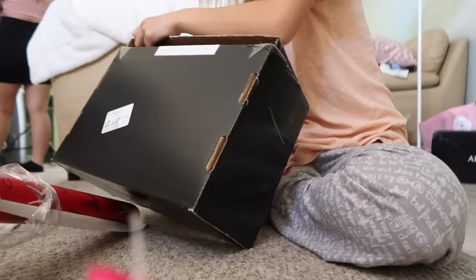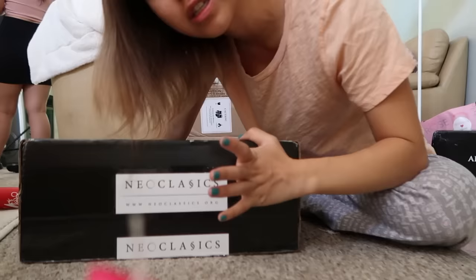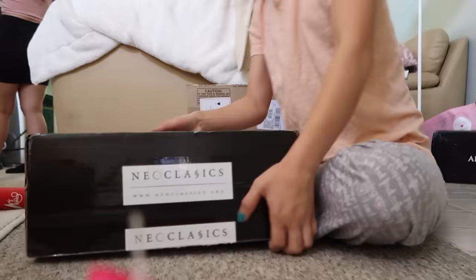Happy Tuesday! I'm finally back home and I got this package from Neoclassix. I'm so excited to open it and show you guys what I got inside. So let me just tell you a little bit about Neoclassix. They are an apparel company that has some really cool graphic design t-shirts and sweaters, and they sent me and Eric some matching couple sweaters and shirts.